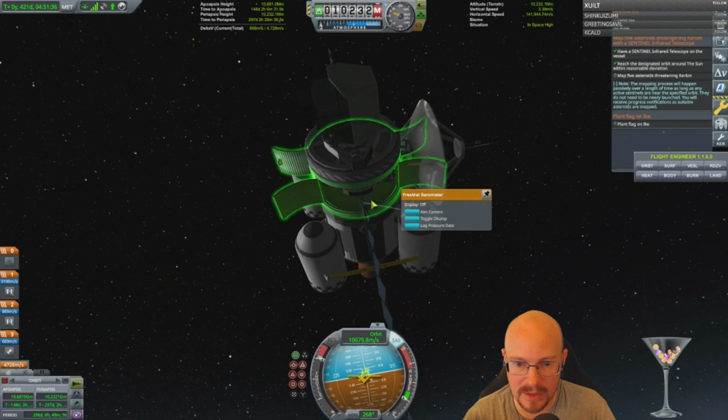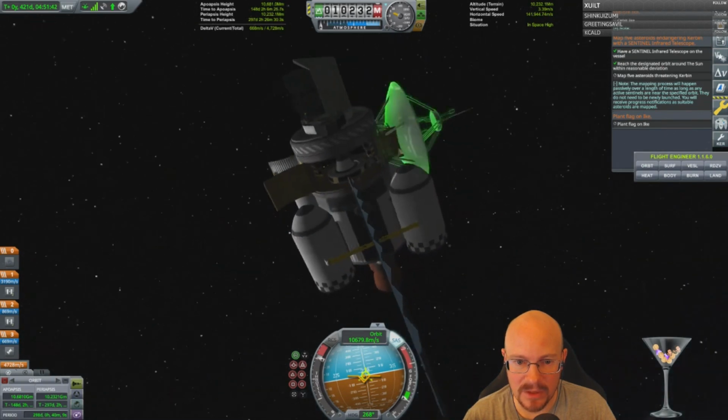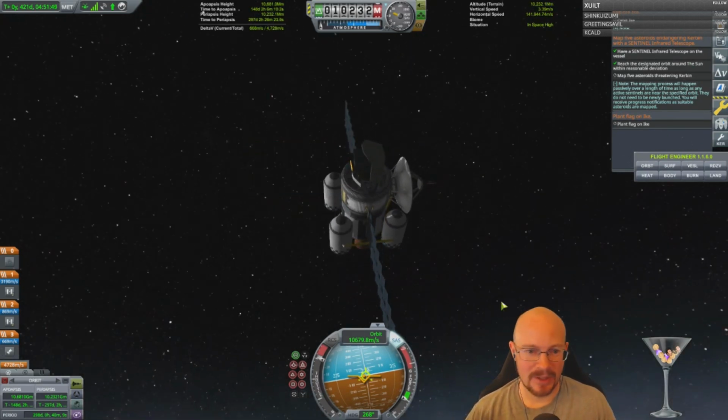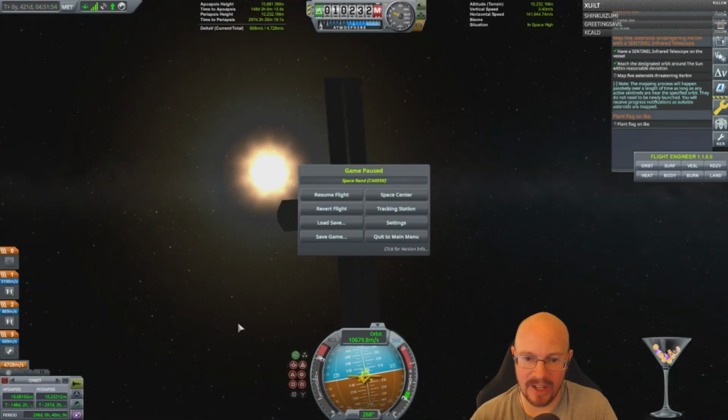Nope. Reset. And... reset, nothing. Okay. So those are the only things I had for science, so that's fine. Okay. Very cool. Alrighty. So that will just happen. So I can just kind of let that just happen. We can just let that fly. We can even go further into an orbit if we need to at some point.